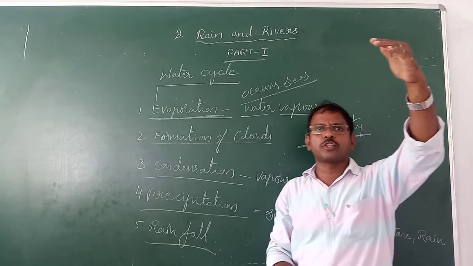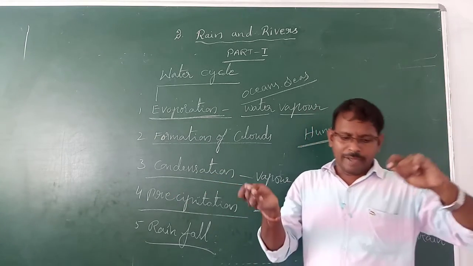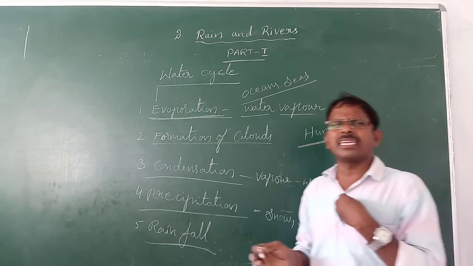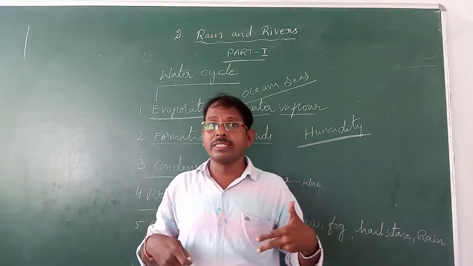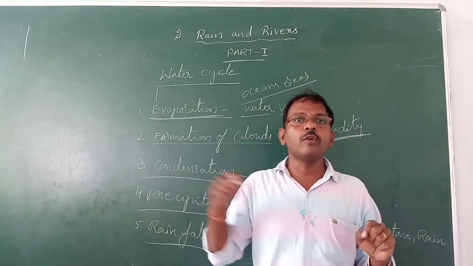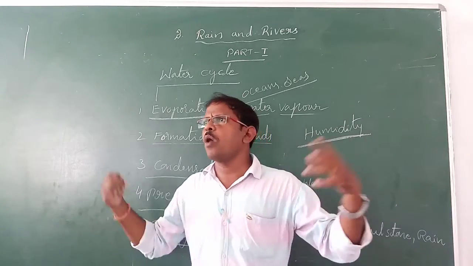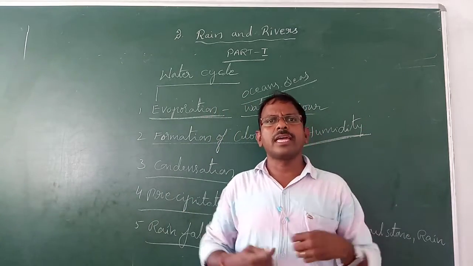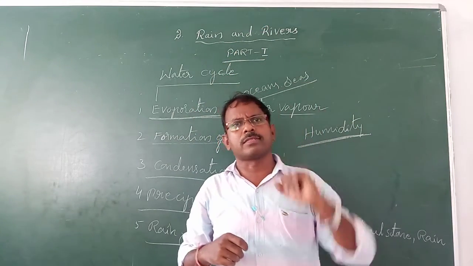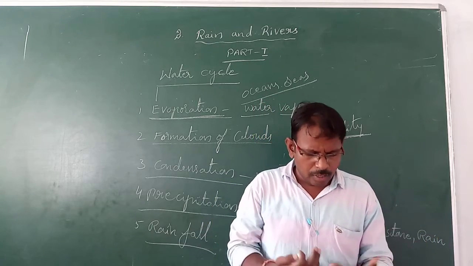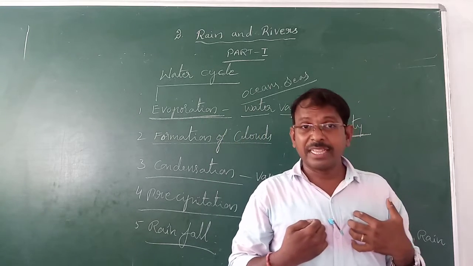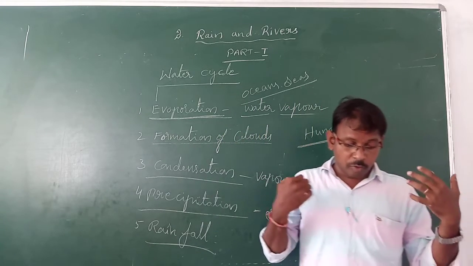If there is a high temperature, high humidity will be there. When temperature and humidity are both high, we will feel uncomfortable. When there is high water vapor in the atmosphere and the temperature is also high, then what will happen? The sweat will not evaporate, will not go outside. Totally we will feel uncomfortable. That is called sultry. We will feel sticky. The weather is sultry.